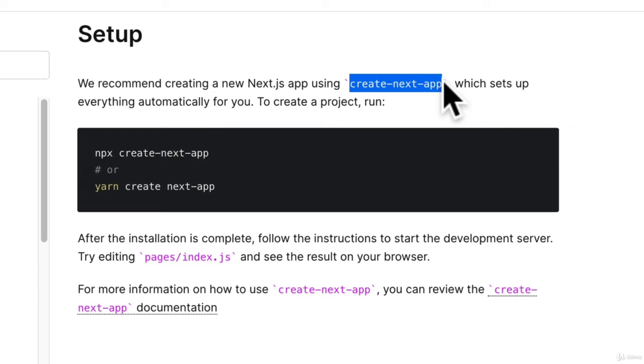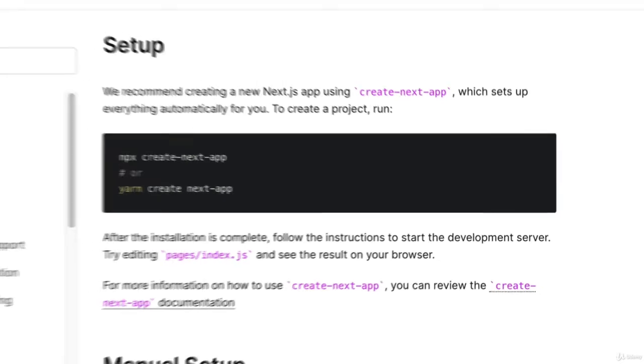So what npx will do is it will temporarily install Create Next App as step 1, and then it will execute it for us as step number 2. Before npx, running an executable was very difficult, but after, it has made our life really easy. If you haven't used npx before, now is a good time to start.